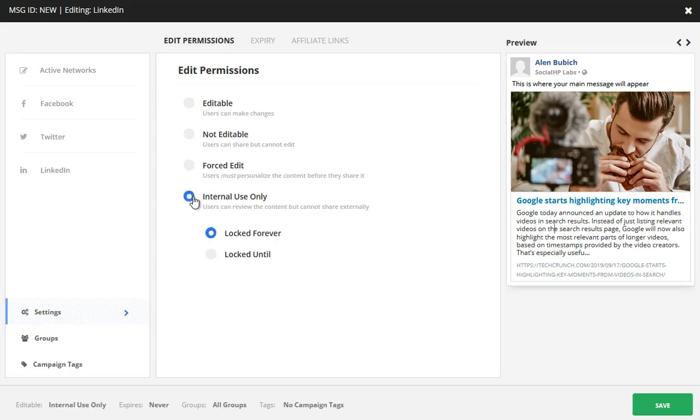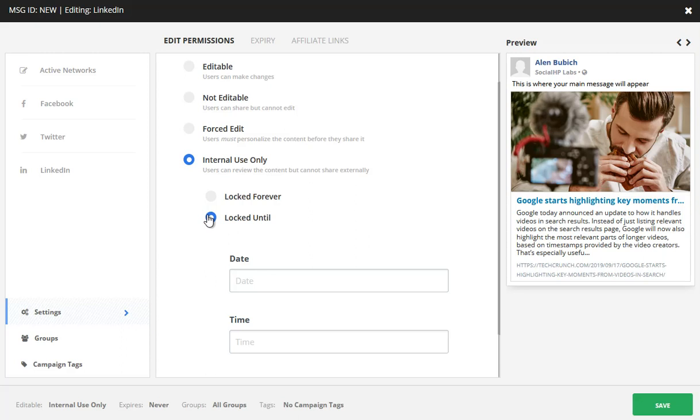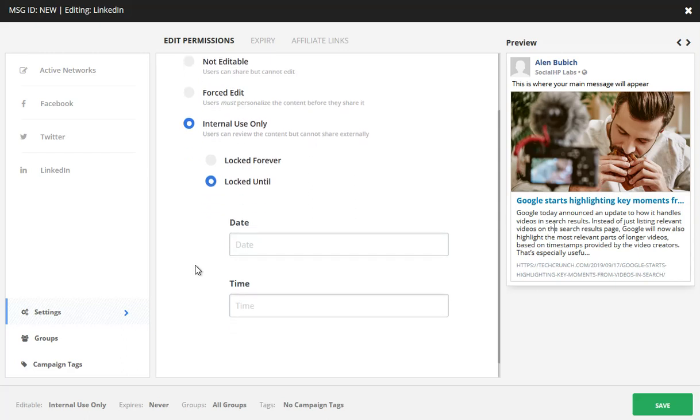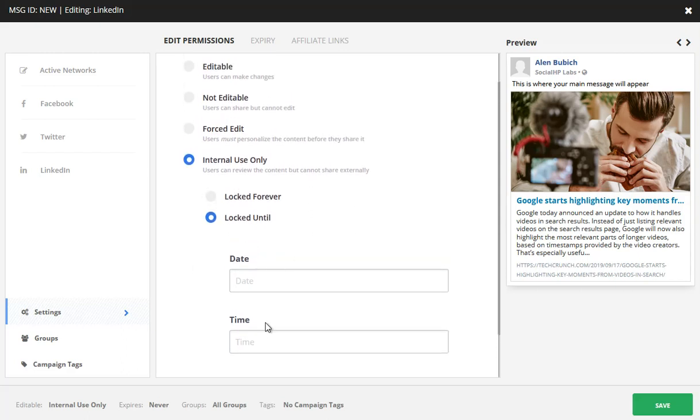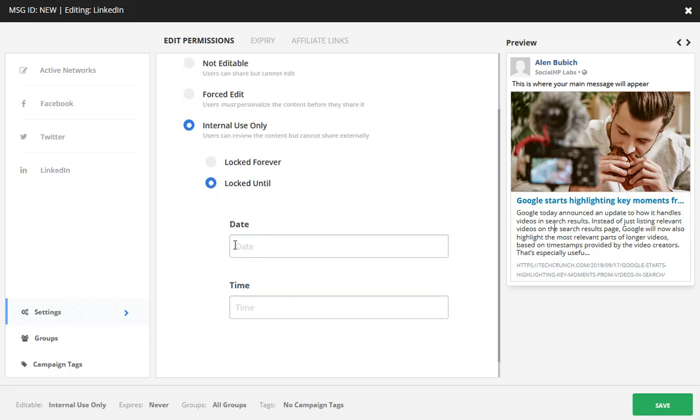And our last setting is internal use only. There's kind of two uses for this. Sometimes folks want to use our content for internal use purposes only, just as a messaging board to internal staff. But another common theme is that people will lock a piece of content until a certain go live date. For example, maybe it's the latest version of a Samsung phone. The launch date isn't until Friday. Today's Monday. I want my staff to be able to see the content that they're going to be promoting, but I don't want them to be able to unlock it and share it until the go live date.